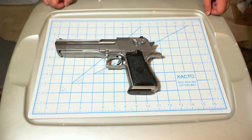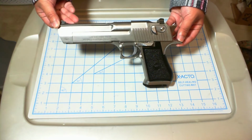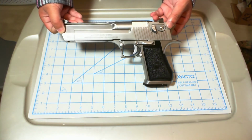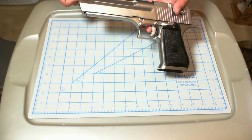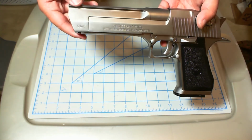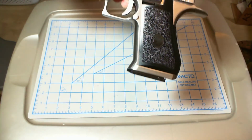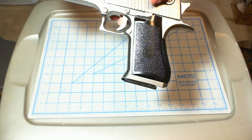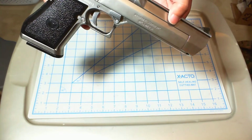Alright, so we have our WeTech Desert Eagle, generously loaned to me by my cameraman. This one is in a satin finish, although I do know WeTech does make these in a whole bunch of other colors and finishes. This one's just plain old satin, but it's a pretty nice finish overall. Because it is fully licensed, it does have all the appropriate trades that you'd find on it. So you have your Desert Eagle right there and your 50 AE. The pistol grip does have the Desert Eagle logo on the sides there. It's on both sides as well. Also has Magnum Research, if I can get the angle, perfect.